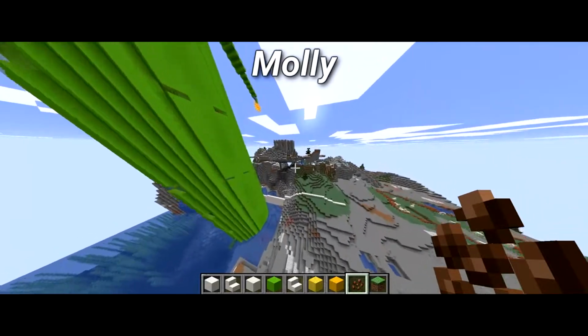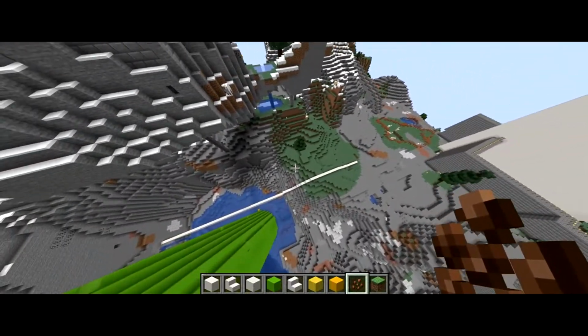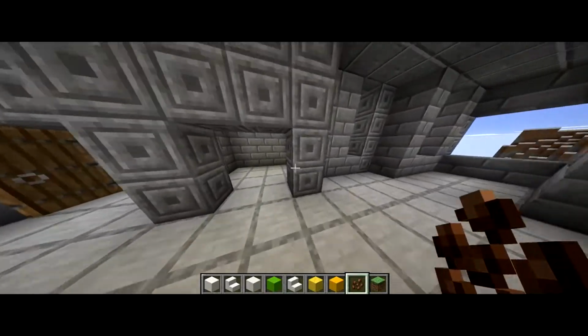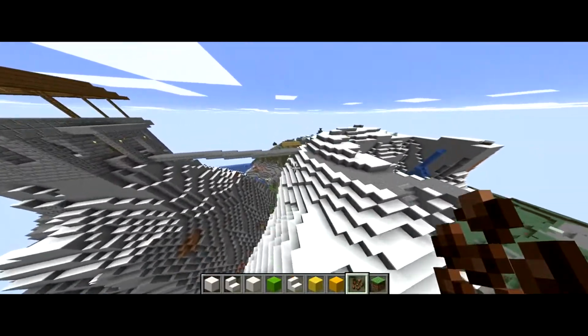So I believe this is Molly's place. I'm going to assume this is Molly who has built here. I can see Corn's second or third wall starting to get right down here. She's building nice castles as well. She's built on top of a mountain as well. She leads over to another area.